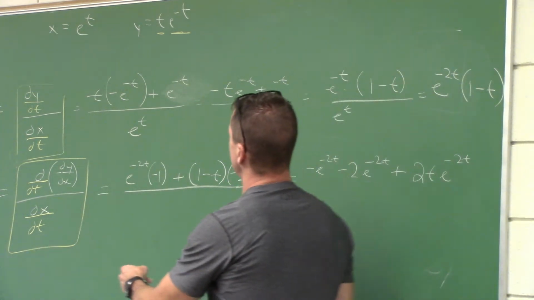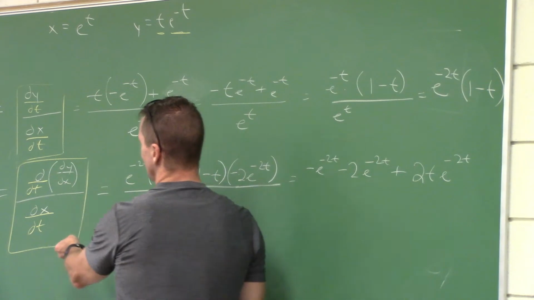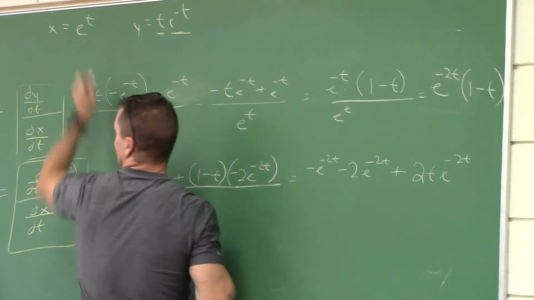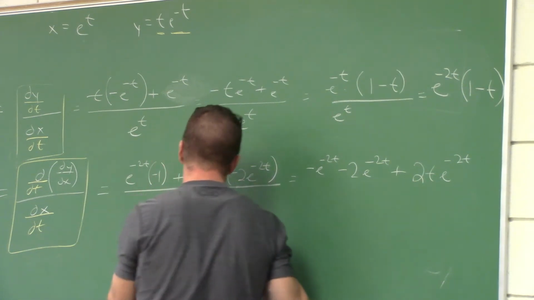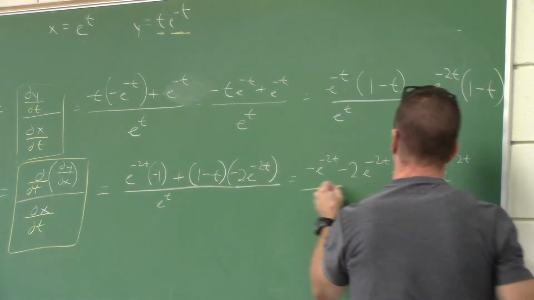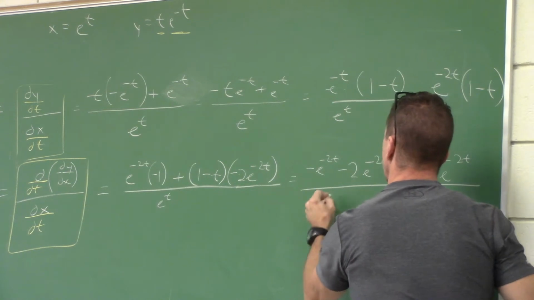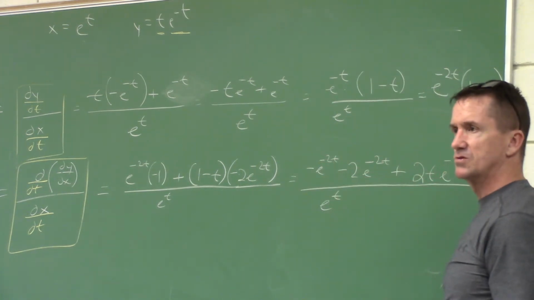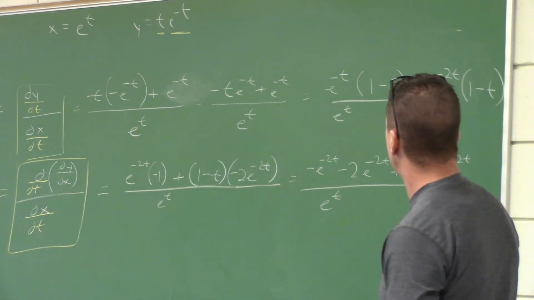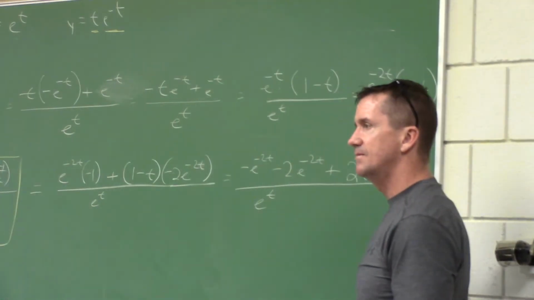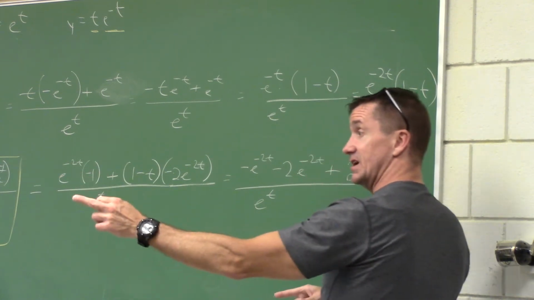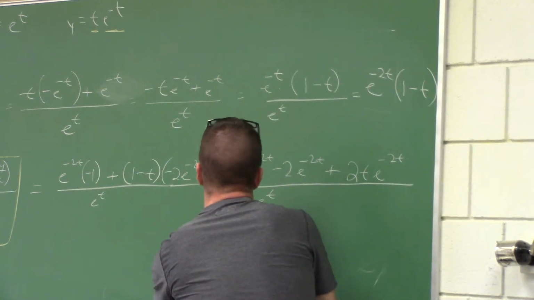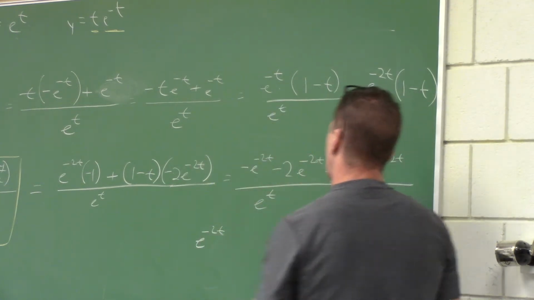All right, what's dx/dt though? Oh, again, what's this? I'll put it in. But I was hoping you can help me simplify it, just to make it a little bit more simple, so we can look at concavity. So can I factor anything out of the top? e to the negative 2t, right? Yeah, all right. I'll factor out an e to the negative 2t. What are we left with?